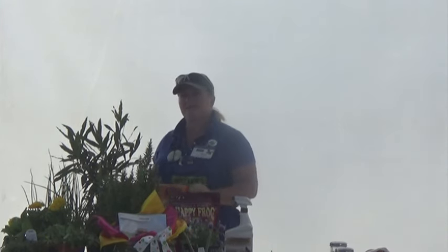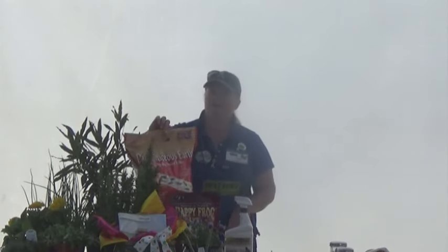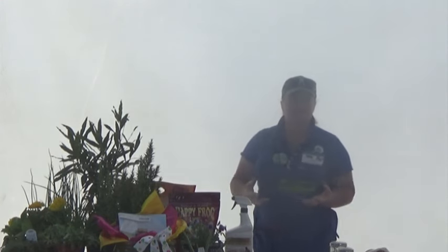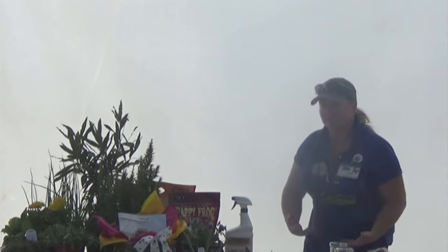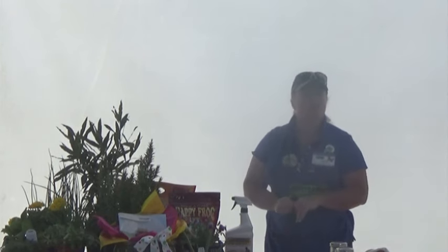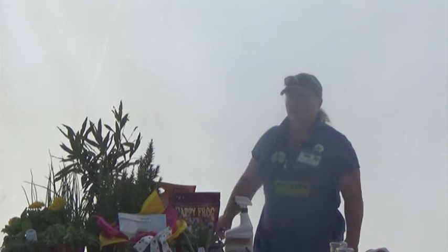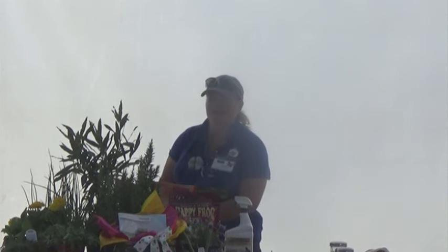If you want to sprinkle a little something on the soil to slow down other bugs from growing inside the soil, diatomaceous earth. 100% safe to use for us humans. Basically what it is is silica that comes from prehistoric organisms, diatoms, and they decompose down and all that's left are little pieces of their skeleton. And they're very sharp little shards, but they're so small that we don't notice it. You don't really want to breathe it in because it might be hard on your lungs. But for a bug, it's like fiberglass. It cuts them apart and then they dry up and die. So a natural, slow way to kill those bugs.